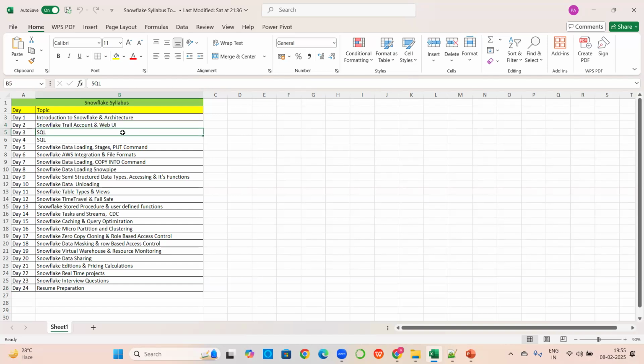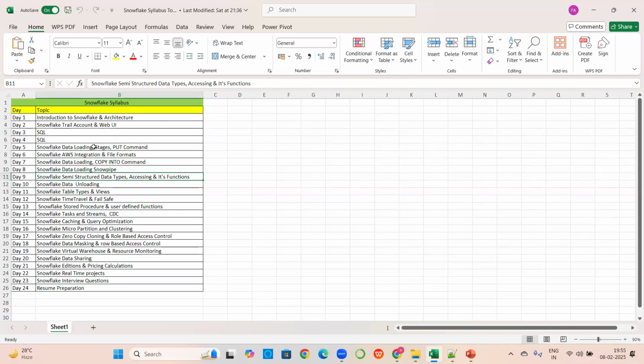For those from a data engineer background who don't have knowledge of SQL at least, we'll take 2 or 3 classes on SQL. Here we'll cover what SQL is and how to write a SQL query. Then, topic by topic, we'll discuss data loading and how to connect to AWS or GCP.